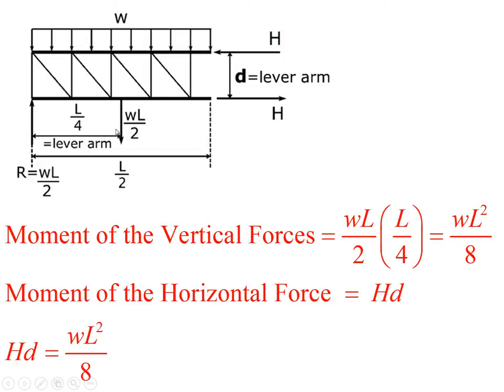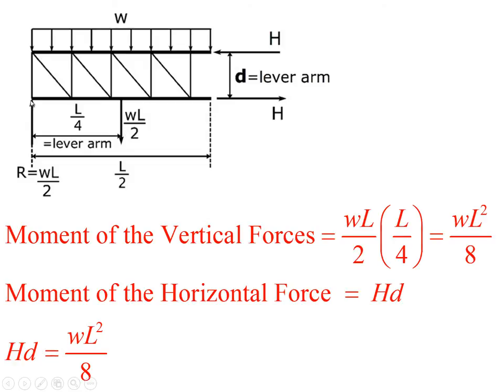And by the way, when we put this force on it, the next step should be that we remove this, because this point force is, from a point of view of the equilibrium of this overall truss, the equivalent of this force W, which is a distributed force. All right, so we have two vertical forces, a reaction, which is WL over 2, and offset from that by 1/4 of the length of the truss is another force, a downward force, also of magnitude WL over 2.